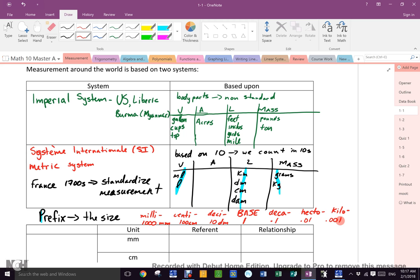The prefixes always work, no matter what. Whether you're measuring how much liquid is in a container or whether you're measuring your mass when you step on a scale. Everybody cool? Aiden.